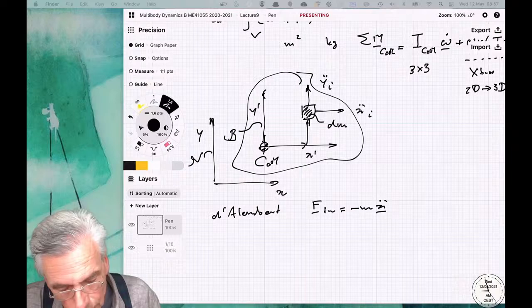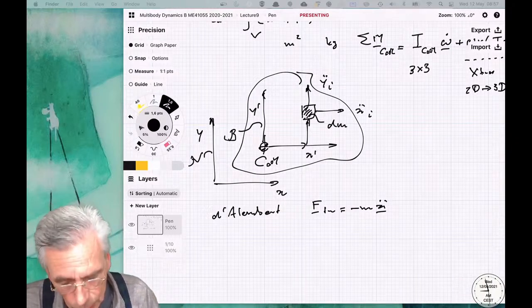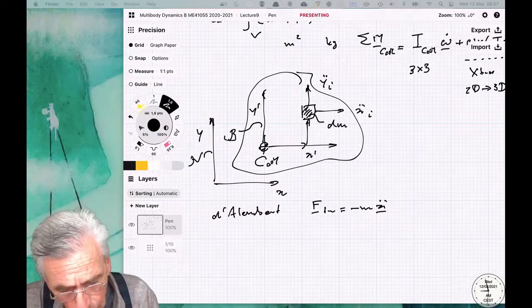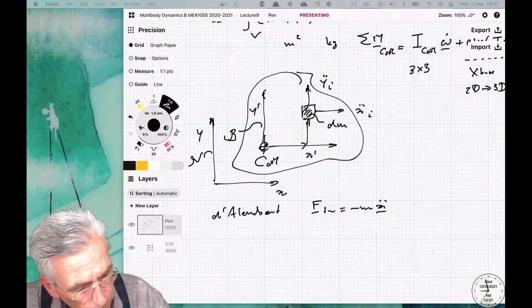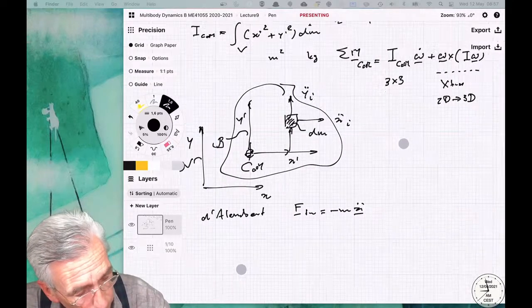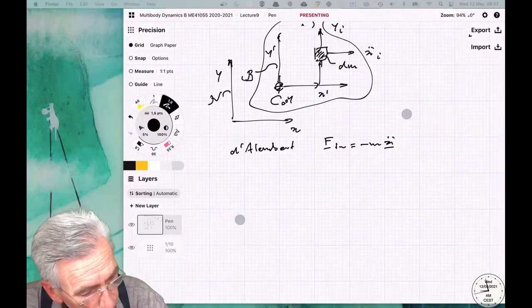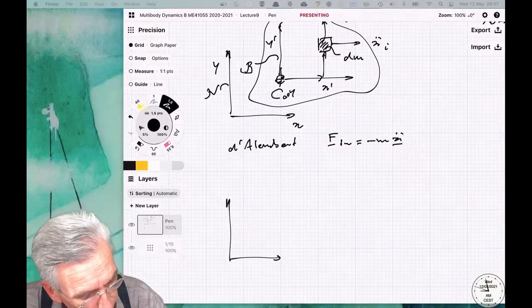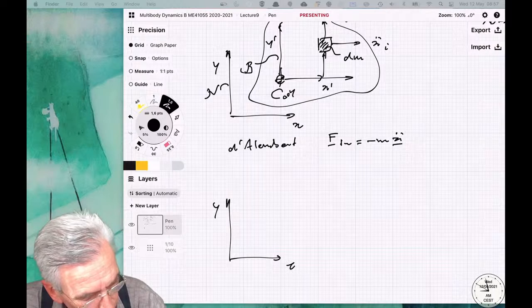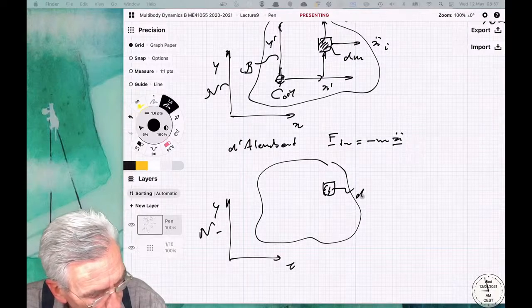Okay, so the linear part, I'm not going to talk about that. I'm going to now talk only about the rotational part. So how does that go? Well, if this is the figure, then you can also say, with all the acceleration terms here, go back to 100. If I have my body here and I have my coordinates x and y and my inertial frame, I have this body here. I have here this piece of mass with the accelerations.